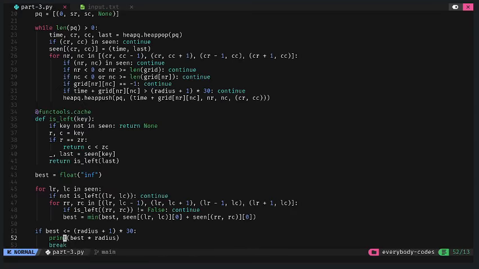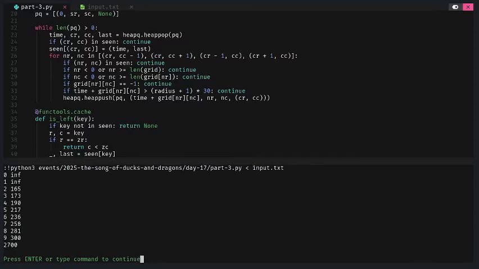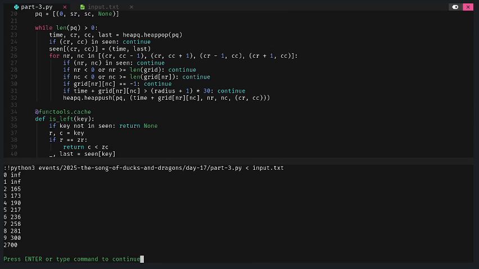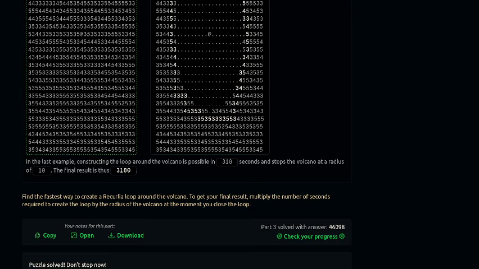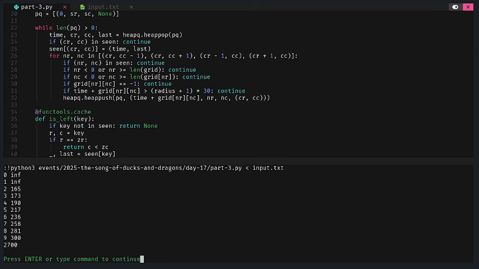So let's go add the debug back in. Okay, so it's telling us that we can contain it at radius 9, which does seem to be 1, 2, 3, 4, 5, 6, 7, 8, 9, 10. Okay, so we're not supposed to be able to contain it within 10.